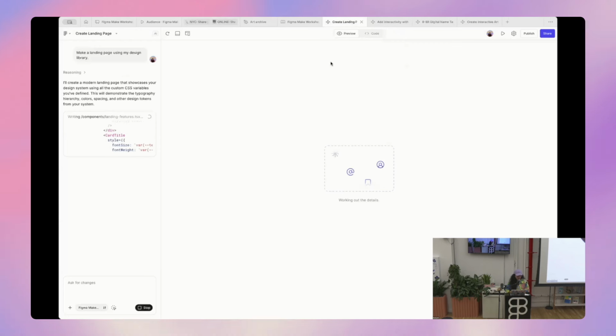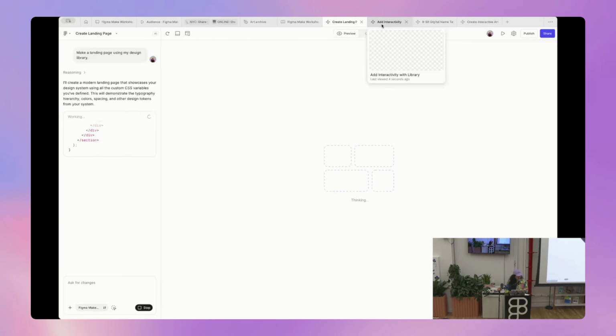A few notes about using Figma Make and your design system is that you should use auto layout. If you don't use auto layout, then the execution will be less good. So it does care about how you're creating your files. But other than that, if your components are set up pretty well, it should do an okay job right now. I know it's still a work in progress, but depending on your design system and how complicated it is, it might have an easier or a harder time.